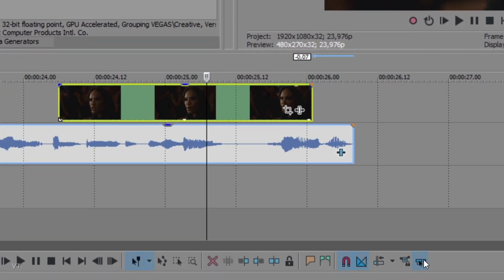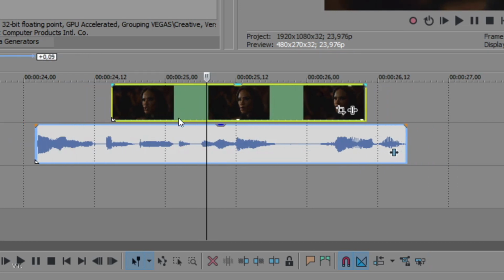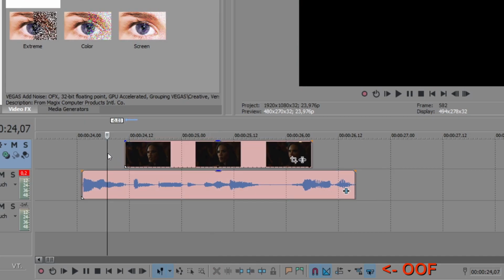Don't forget to click on the icon again once you're done, so you don't mess with the sync of the two tracks. If the audio track becomes red, it means you've messed up. Now you know everything. I'm obviously not telling you to do it every single time, but I just thought it would be nice to share this little insight.